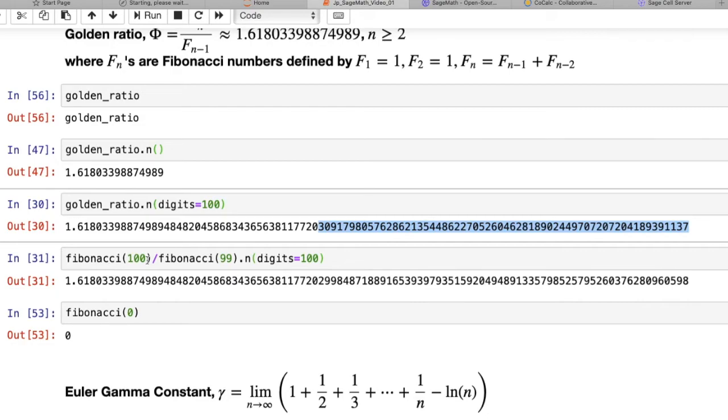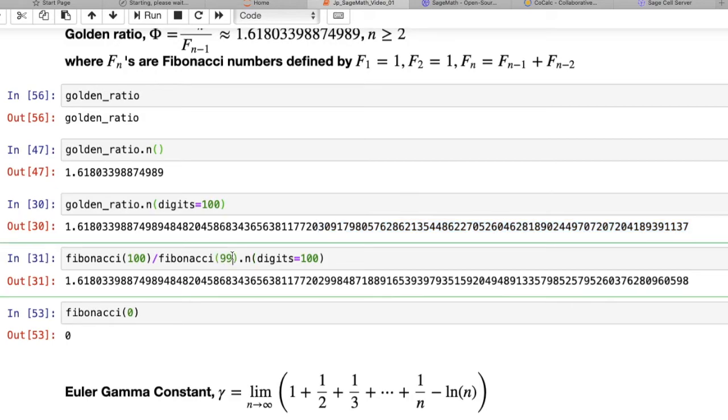This is our computed golden ratio, because we know that the golden ratio is the ratio of two consecutive Fibonacci numbers. So we take the ratio of the 100th Fibonacci number to the 99th Fibonacci number, and we get the golden ratio up to this many digits.